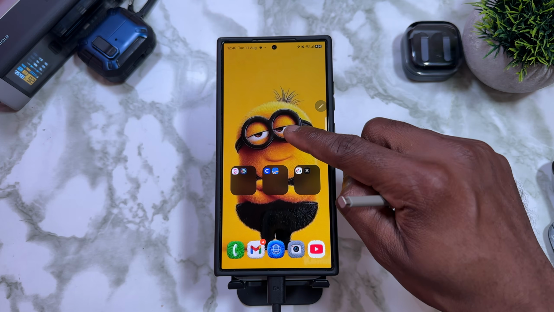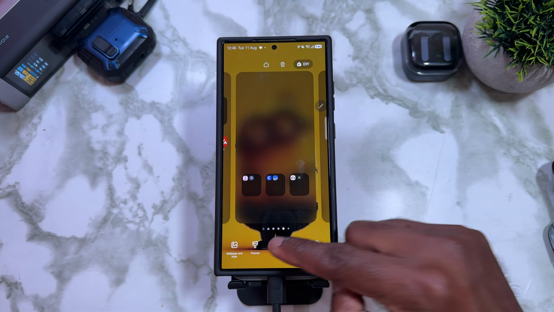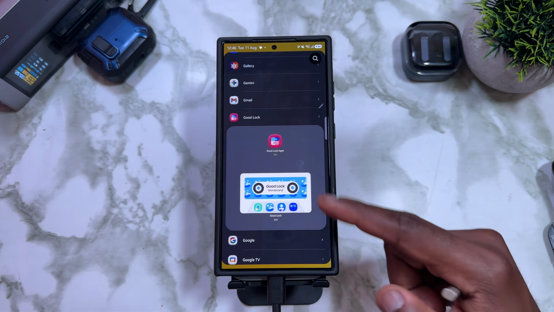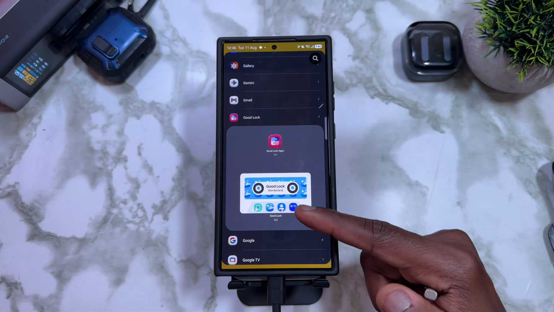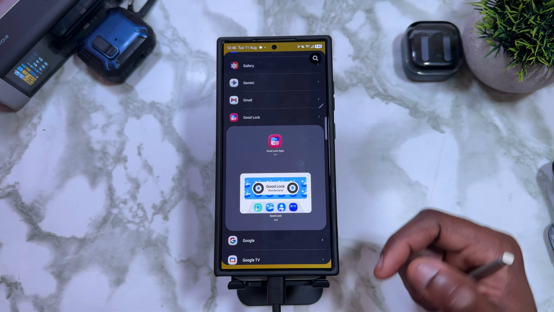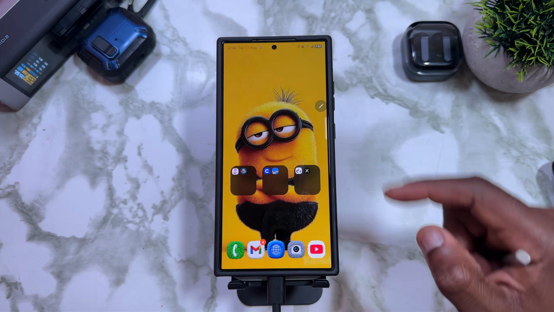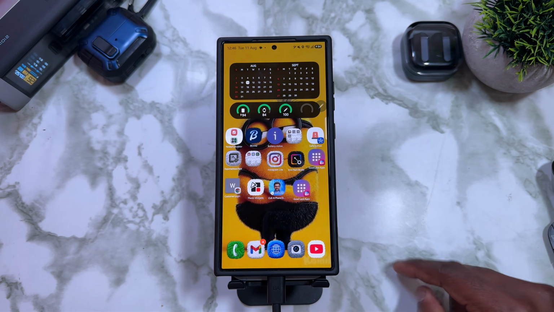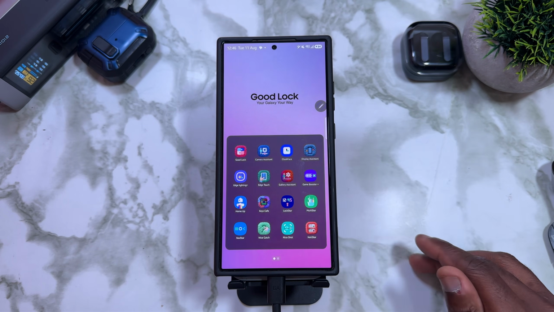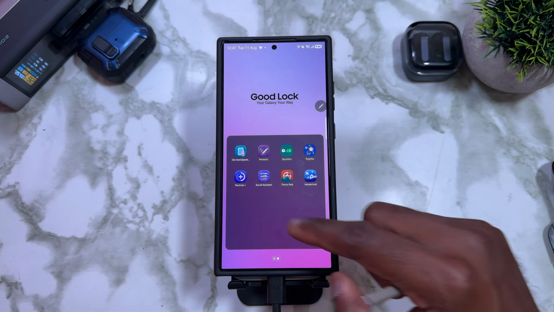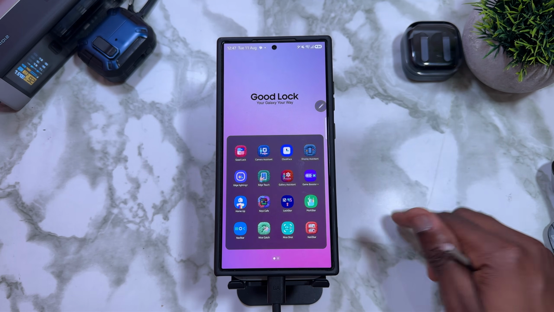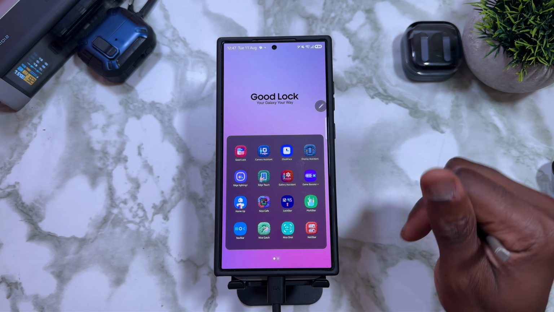It's actually a widget. So hold down on the screen, go to widgets, scroll down until you find Good Lock and tap on it. You're going to see two different things here. There's a widget like this, and then there's a widget like that. So if you select this widget and add it to your home screen, you're going to have it like that anywhere. And when you tap on it, you're going to be greeted with this face where you're able to scroll through your Good Lock applications. So this was used in that video, and that's what he was talking about. If you don't know about this, I'm glad I was able to show you.